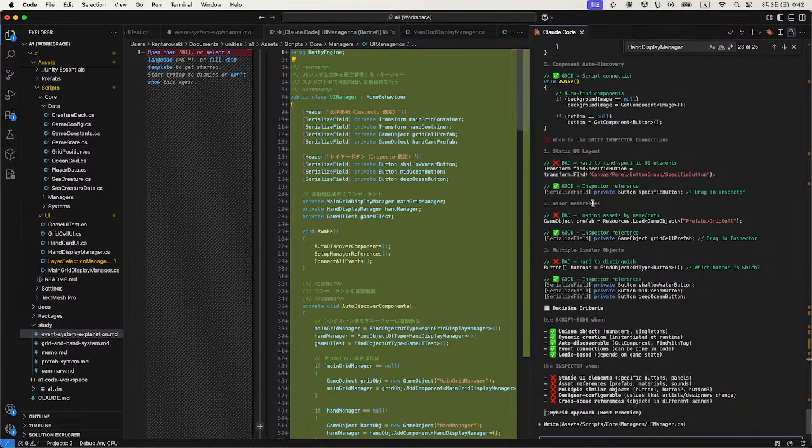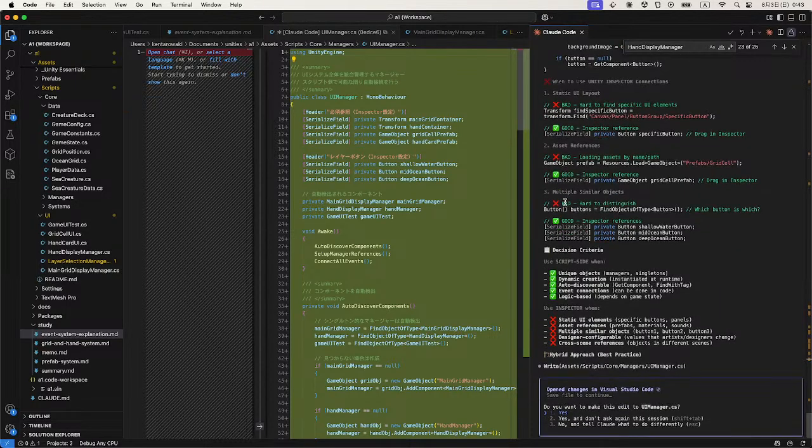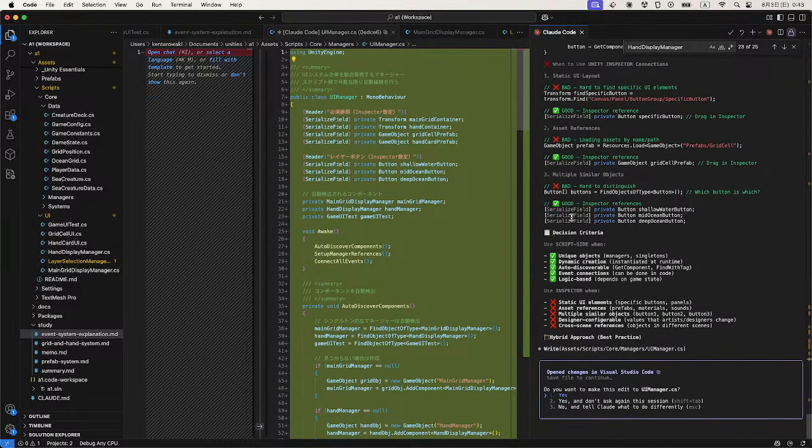But there is no reason. Loading assets by name, grid cells. There is no reason. And multiple similar objects, buttons. Which button is which?